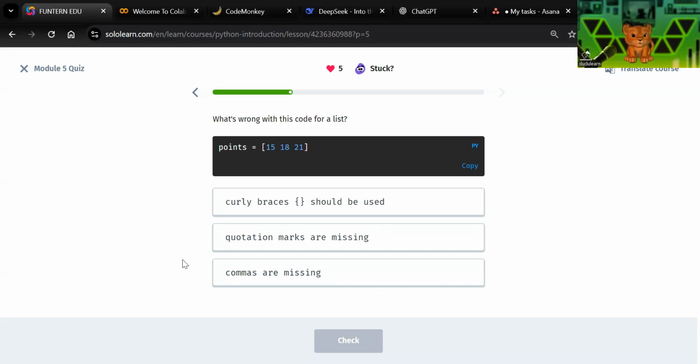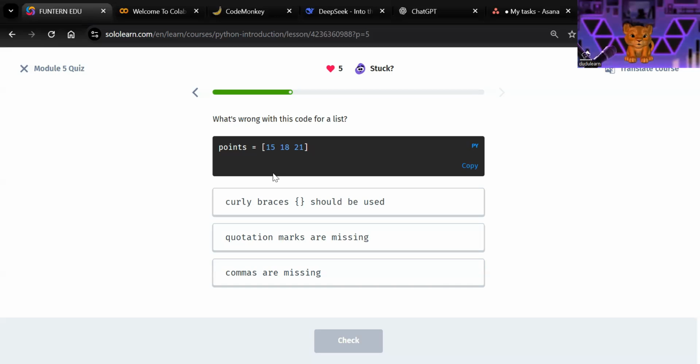Tell me the best one you would pick. Use what you have learned before. It's not about guessing. So which one? Commas are missing, right? Because when we do a list, if you remember, we need the comma.